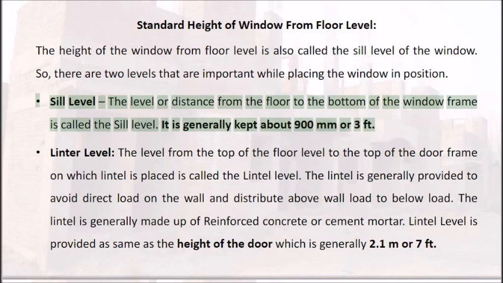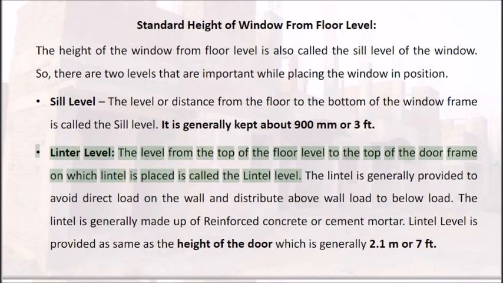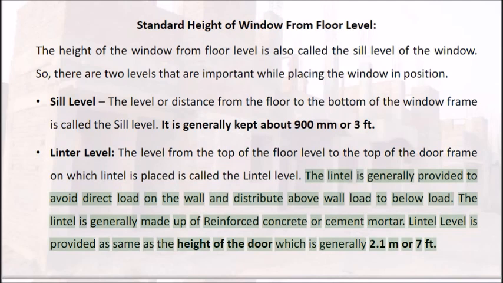Lintel level. The level from the top of the floor level to the top of the door frame on which the lintel is placed is called the lintel level. The lintel is generally provided to avoid direct load on the wall and distribute the above wall load to the below load. The lintel is generally made up of reinforced concrete or cement mortar. Lintel level is provided the same as the height of the door, which is generally 2.1 m or 7 feet.